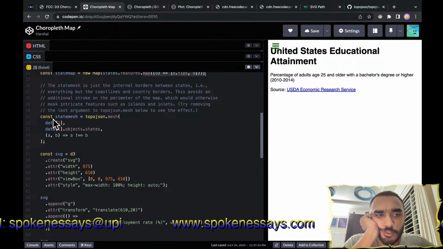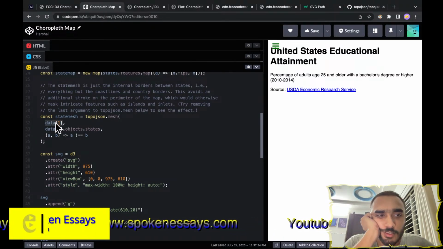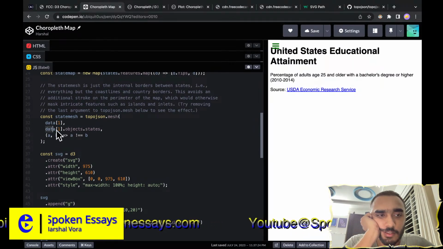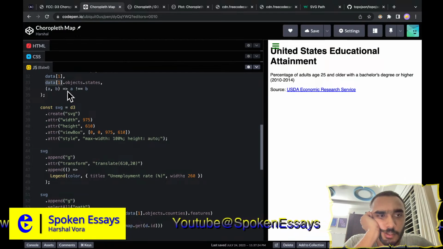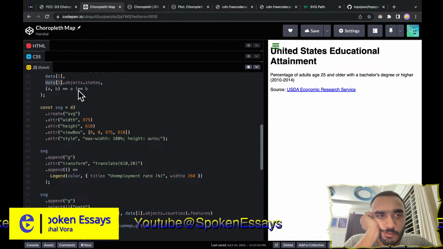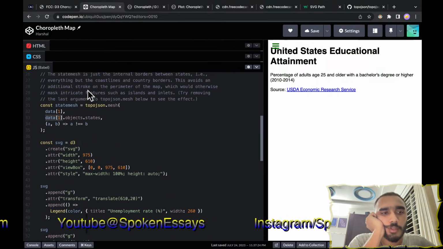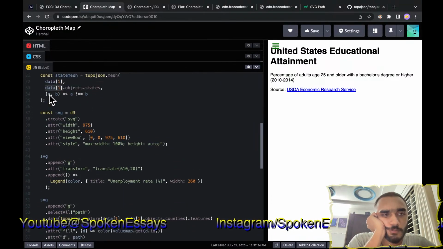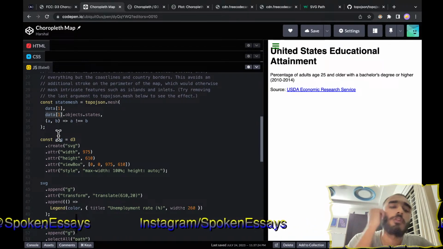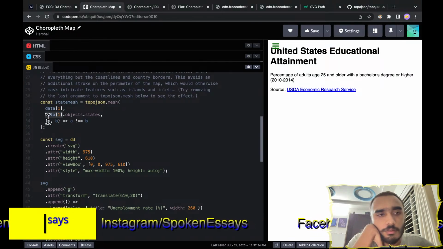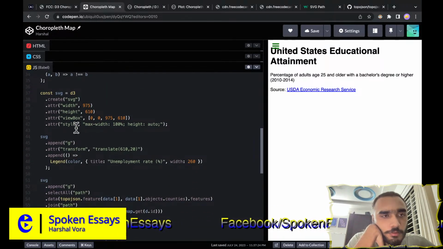Then we have topo.json mesh. I understood that wherever us is, I should write data1, and then data1.objects.states. Yes, where you write a, b, and if a is strictly not equal to b, it would map anything that is strictly not equal. So it's meshing data1 objects states and that. Then we go to SVG.